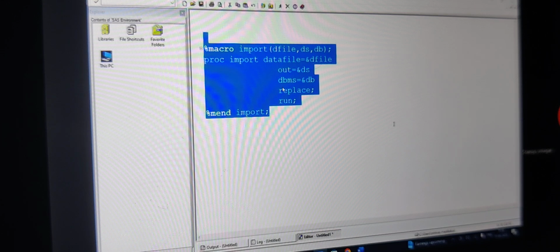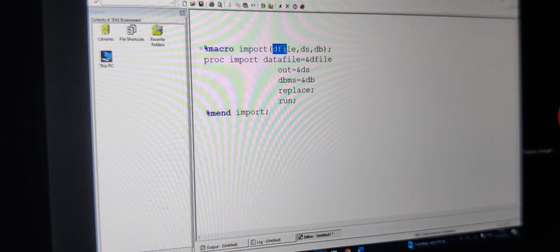This is how we develop the macro to import an Excel sheet or CSV file or a text file. And now by the way, what are these called? Parameters. What is a parameter? A parameter is nothing but a local macro variable whose values we specify when you are invoking the macro. And when writing a parameter, you can write n number of parameters within the parentheses. But when writing more than one parameter, the 2 parameters should be separated by comma.